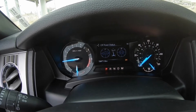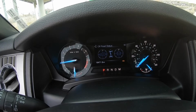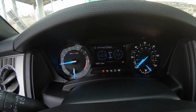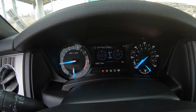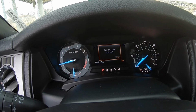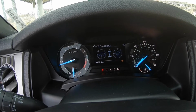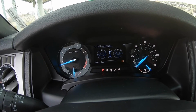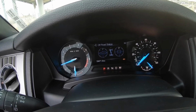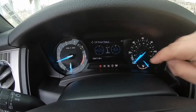Okay, so you see that center where it's got the little picture of the driveline. Go ahead and put it in four-wheel automatic, and now you've got them all lit up. Four-wheel high, there's not going to be any changes. And then of course it's dummy proof, so it doesn't let you put it in four low if you're in a gear, any gear, parking, reverse, neutral, drive. Well, neutral, of course, neutral is where you want to be for that. And back into two wheel, and it takes away the power to the front.